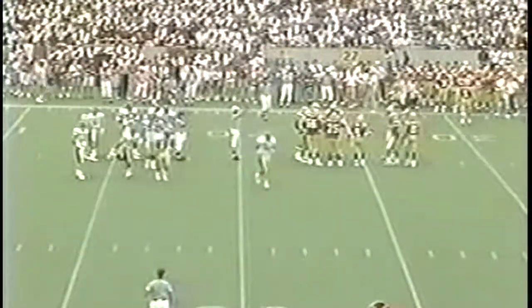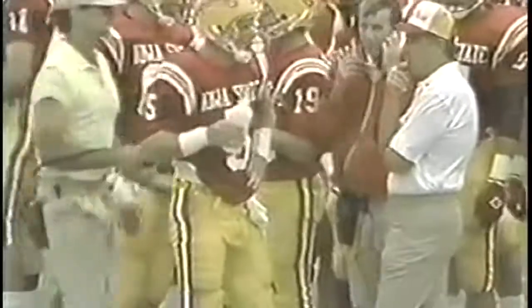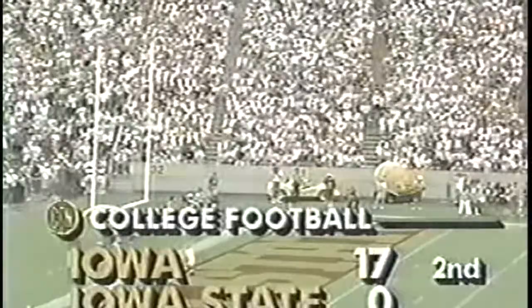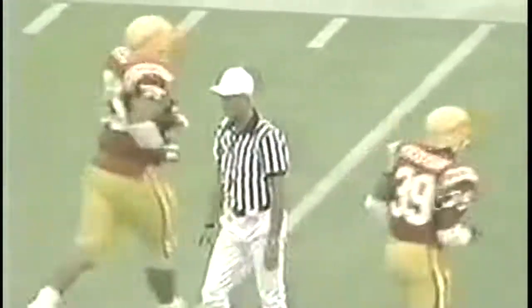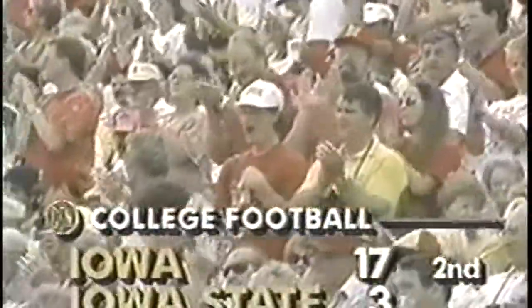Just a quick dump to a man cutting across the middle — he's covered actually, but that's something you can get for three or four yards pretty consistently out of that spread formation. Iowa State calling a timeout — my guess is that they'll go for it. We will find out when we come back here to Cyclone Stadium, Jack Price Field in Ames. Hawkeyes lead 17 to nothing. Stewart kicks the field goal — the young freshman left-footed kicker out of Omaha, Nebraska, the redshirt freshman, all-state from Westside High School — comes through with some points for the Cyclones. The Hawkeyes lead, and it puts the first score on the board for Iowa State. It's 17 to 3 Iowa.